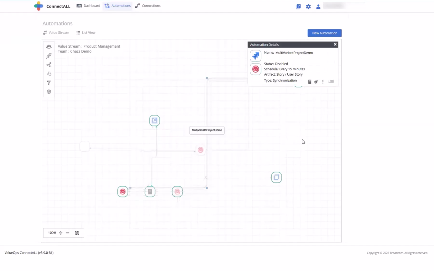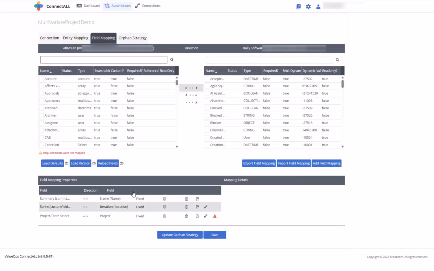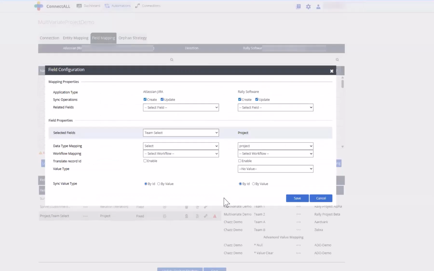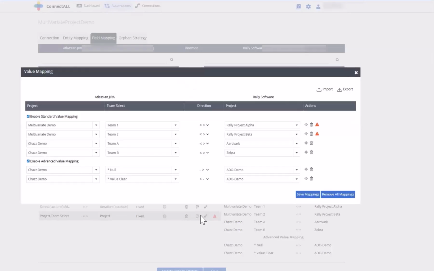So I've pre-configured this automation so we can look at the value mapping here and take a look at the mismatches. You see I have a mismatch flagged. So there is a value mapping mismatch. And if I look at the value mapping here, you can see that I have two different projects with two different sets of teams. So if I look at these team values, I only see my A, B, and C, which are the team values allowed on this Chaz demo project.